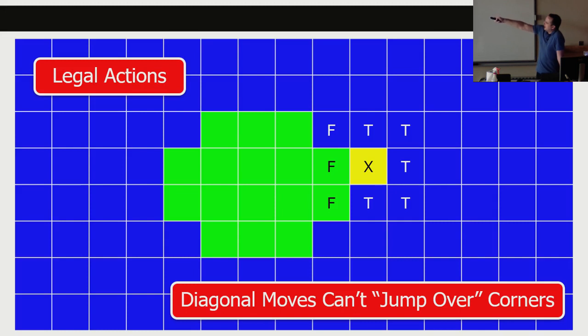So this down left, that's pretty obvious. It's not the same color, so it's not legal. To the left, well, that's not the same color, so that's not legal. But this one, that one's a little bit strange. Why can't I move from here to here? My analogy is, picture this was like a game of Scrabble, right? Where you've got physical tiles on a board, and you've got to slide this tile from here to there. If it touches any tiles of a different color, then it's not a legal action.